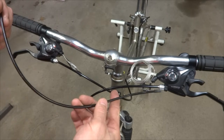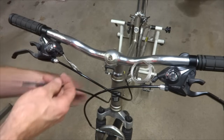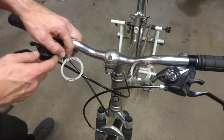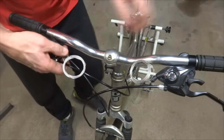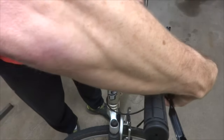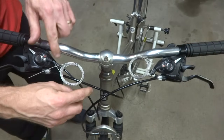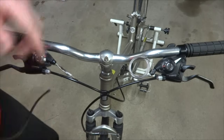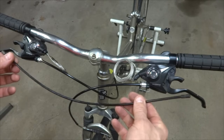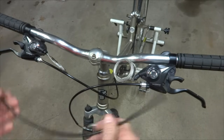And so here's one of the cable housings that was on there originally. And I'm going to put this on here like this. Kind of roughly get this in position here. Hold this and kind of test how well this works. So as I move it around here, turn it, and it's got plenty of room to turn there. So I think the length is about right on this. So I'm going to cut not just one, but two cable housings this length, because the other side should be the same length as well.